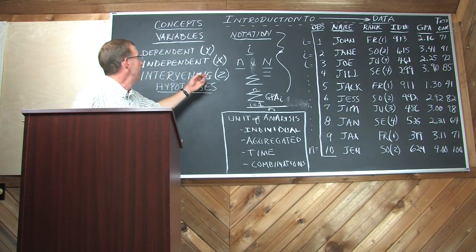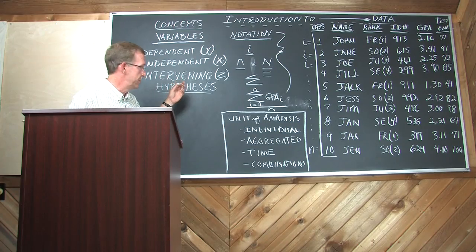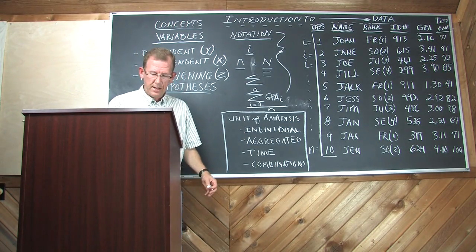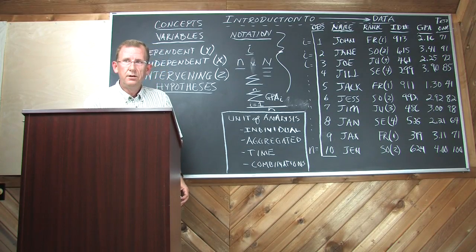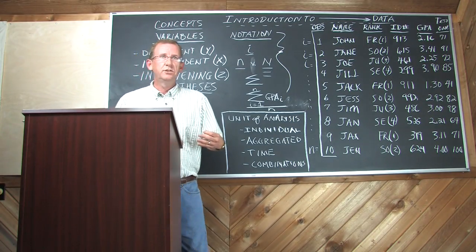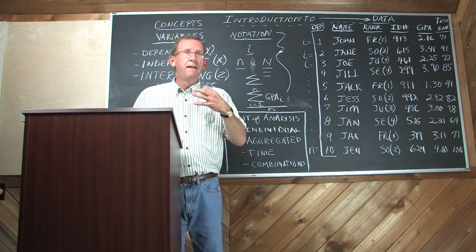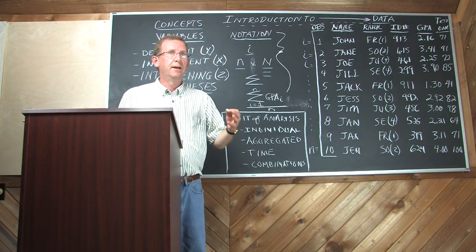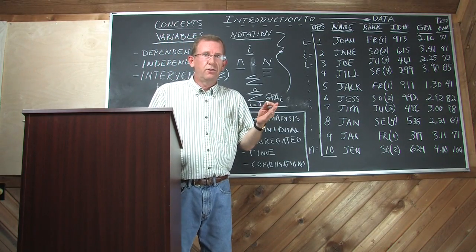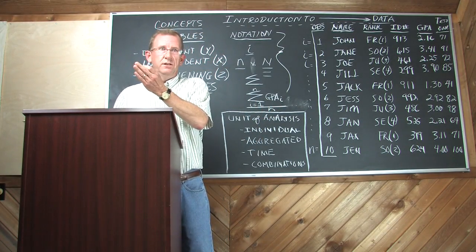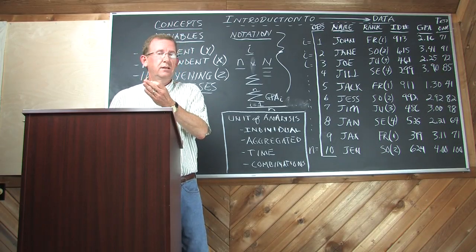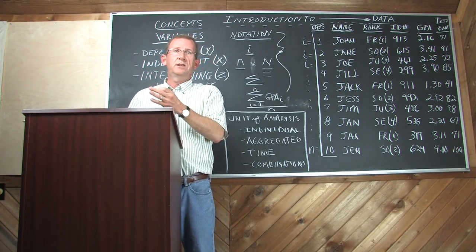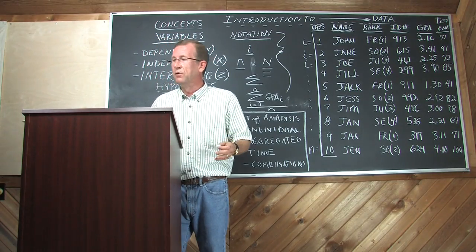Let's go back here now to variables. I'm going to finish this short section with unit of analysis. Go back up to variables. In social science we deal with concepts that we hope to relate to one another in some way. A more concrete definition of a concept is the finished product. A fully operationalized concept is known as a variable.